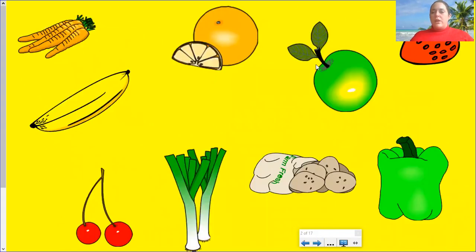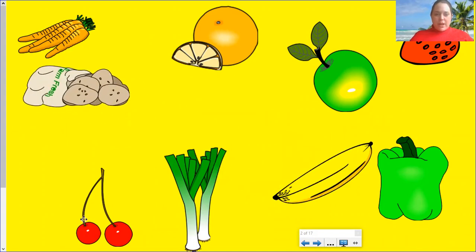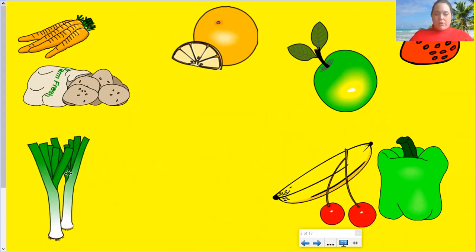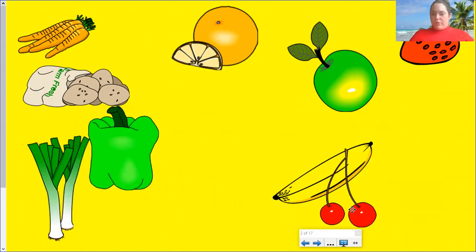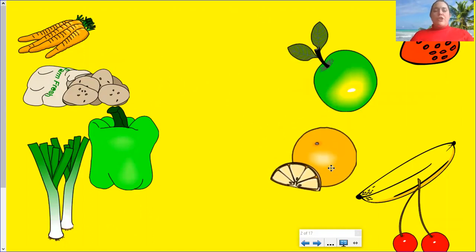Let's have a look at the next one. What have we got here? I'm going to move myself down out the way a bit. How would you sort these into groups, I wonder? Pause the video, have a think. Logically, I think I would probably do fruit and vegetables. Let's put my vegetables over here. So vegetables on the left, fruit on the right. Now, you might have chosen something different, but that's how I've logically decided to sort my pictures into two groups based on two different topics, fruit and vegetables.